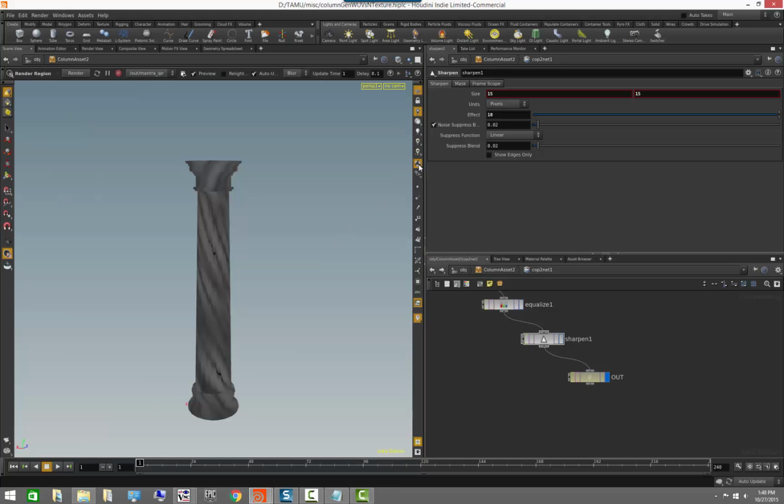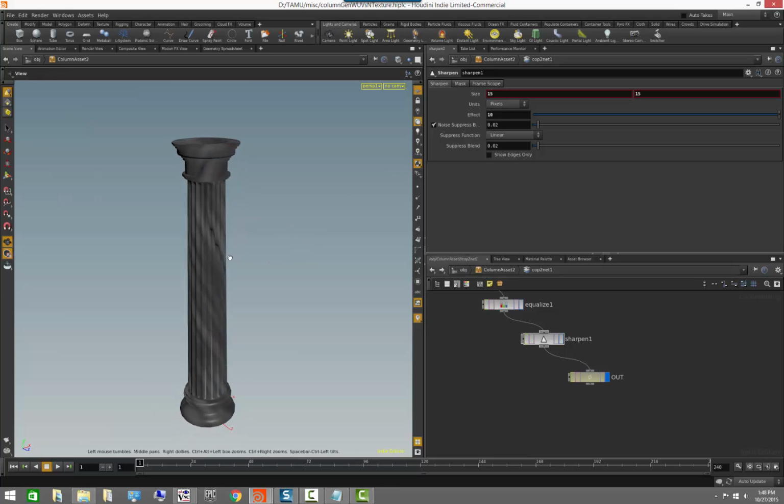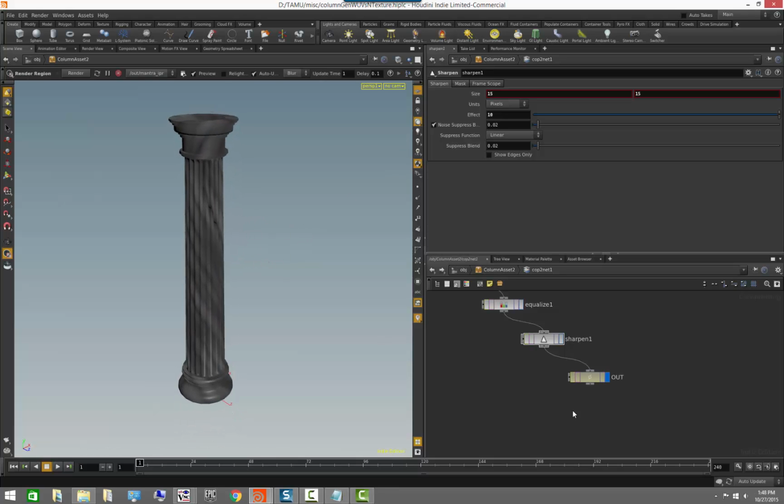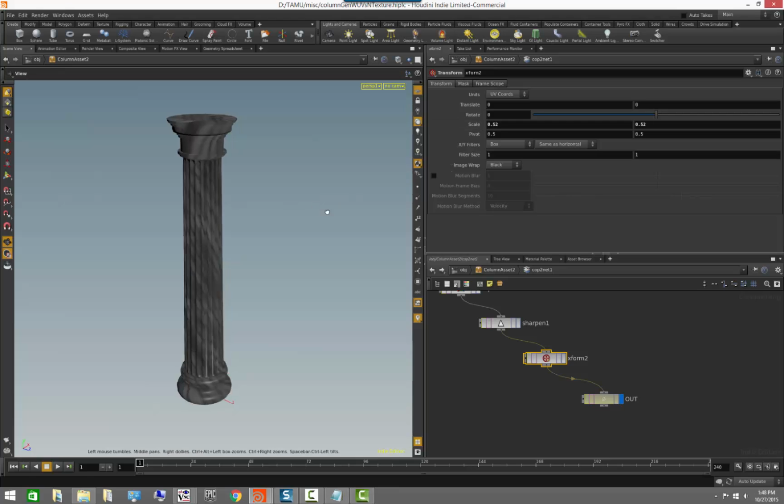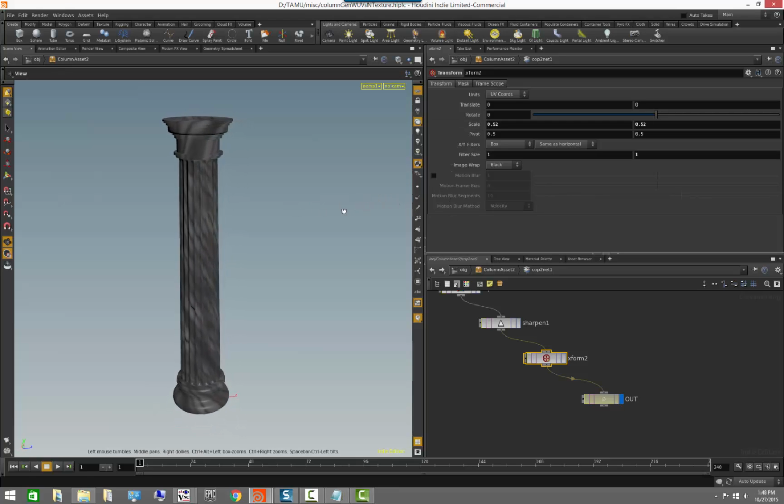One last thing that I'd like to add is to make it so that we can do UV tiling on this, okay? We can do tiling in many different ways. For example, we can add a transform node here and simply scale our image to get a little bit of tiling, okay? Oops, only a little bit less. Scale our image and get a little bit more tiling going on, okay?